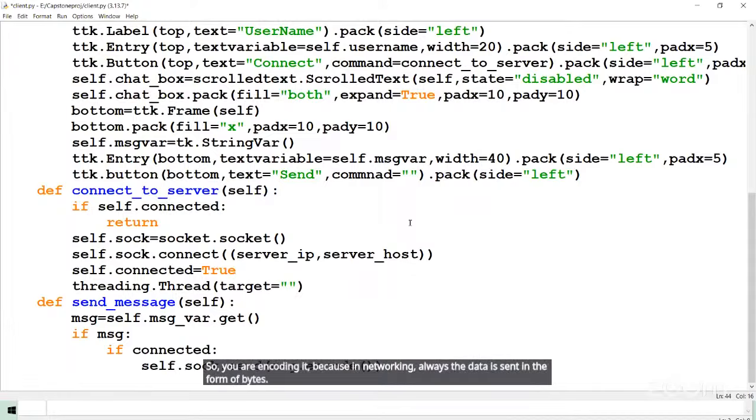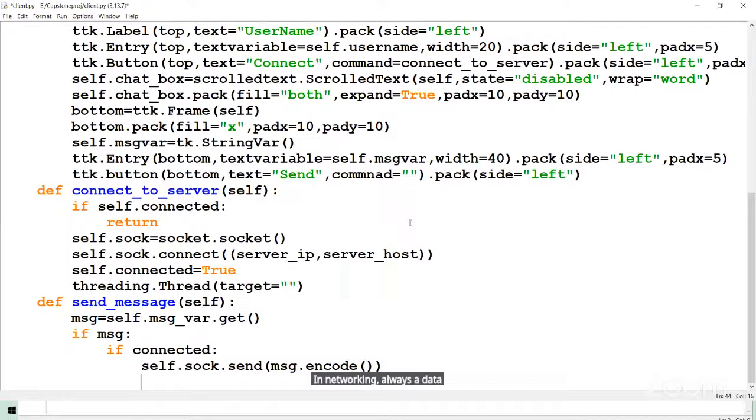So here I've given it like this. The message is converted into bytes and sent. That's all.